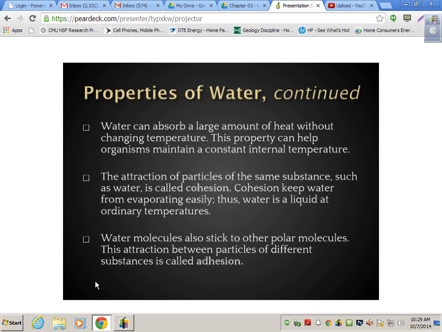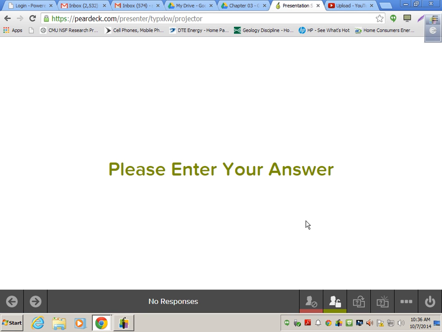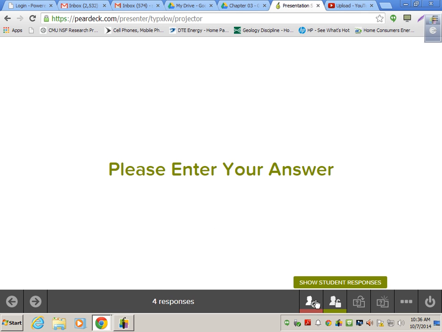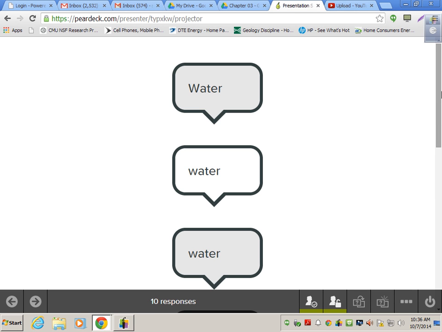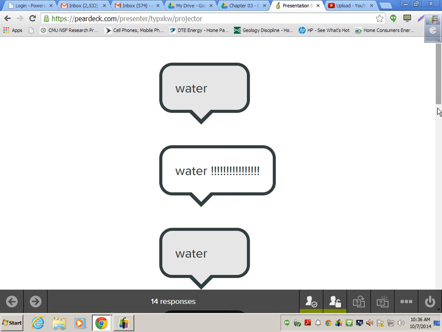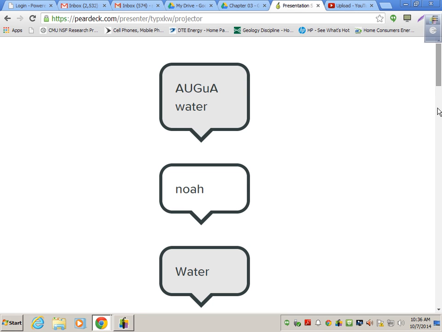So let me ask you, you did a lab yesterday. What was more cohesive? Was it alcohol or was it water? I gave you two polar substances. Who was more polar? Nobody put alcohol, right? So if our Great Lakes were a polar substance like alcohol, would they be here? No. There was not a strong hydrogen bond between those alcohol molecules in your isopropyl alcohol. So they literally could not hold each other on the penny, right?